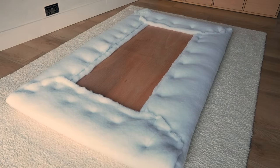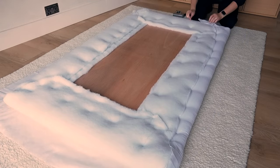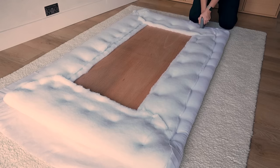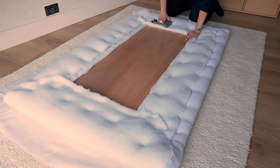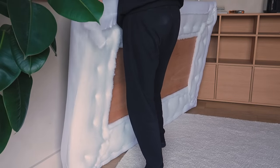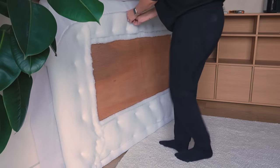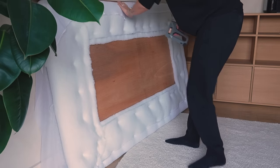Now the two wadding layers are attached, it's time for the muslin cloth layer. Doing the same as before, place the muslin down on the floor first and then lay the headboard padded side facing downwards on top of the muslin. Using the same process as the wadding, pull the muslin cloth gently over the edges and staple into place. Muslin cloth is very thin, so try not to overstretch it. Once I have a couple of sides stapled, I stand the headboard up so I can manipulate the fabric a little easier when stapling the last edges into place. The muslin layer is really important when having a removable cover because it enables your cover to be pulled on and off without catching and damaging the fluffy wadding.